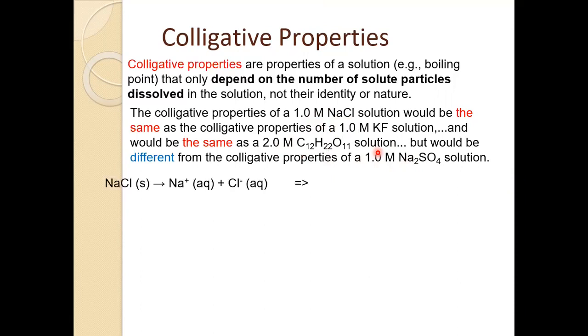And the reason has to do with what happens to these substances when they do dissolve in water, as we talked about in the last lesson. So sodium chloride, as an ionic compound, will break apart into its cation and anion, specifically 1 sodium ion and 1 chloride ion. But of more importance, notice that for every 1 sodium chloride, it produces a total of 2 particles, 1 sodium, 1 chloride, but more importantly, a total of 2 particles. So we'd say that there are 2 dissolved particles produced for every 1 mole of solute that dissolves.